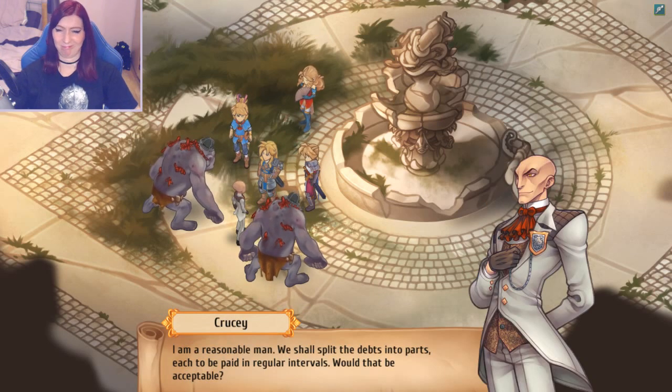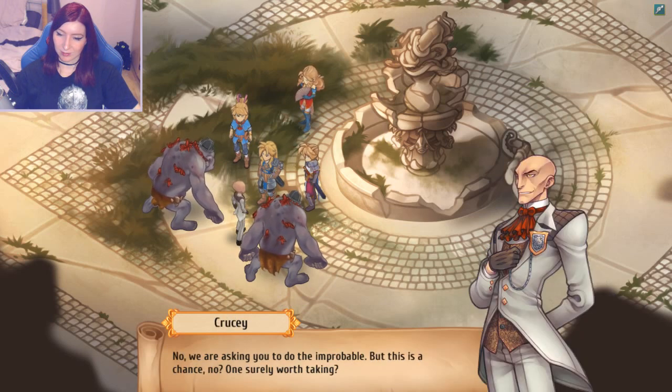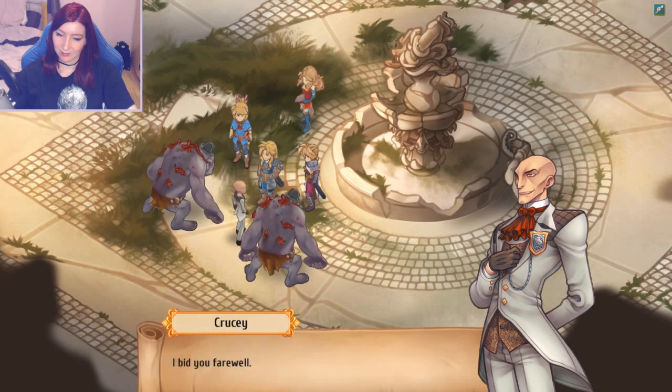I am a reasonable man. We shall split the debts into parts, each to be paid in regular intervals. Would that be acceptable? It's still a really high amount that we owe, though. You're asking us to do the impossible. No, we are asking you to do the improbable. This is a chance now. I urge you to act as soon as possible. Time is money, and you cannot afford to waste it, my lord. The accord has been reached, nothing else remains to be said. Soon, I will contact you through mail. I bid you farewell.